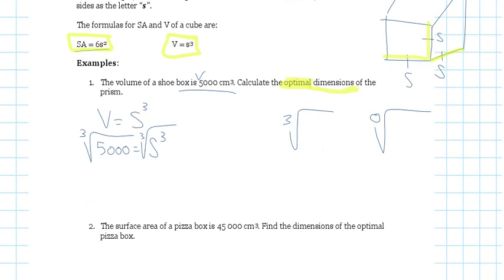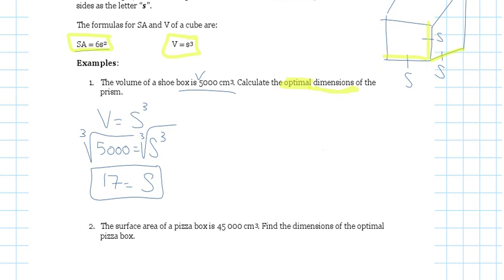Okay, so that is your optimal dimension. And that's going to be 17 centimeters, right? So that means, what would you be trying to optimize here? Because the volume is given to you, so that means you're optimizing the other thing. What's the other thing? What's something other than volume that we talk about with 3D shapes? Surface area. Surface area. Okay?